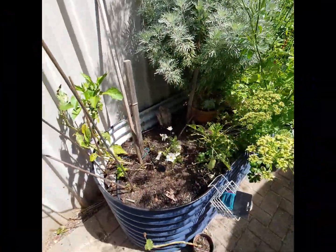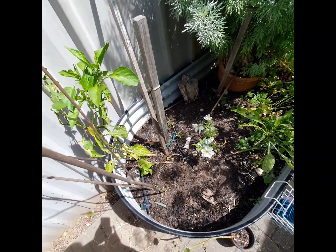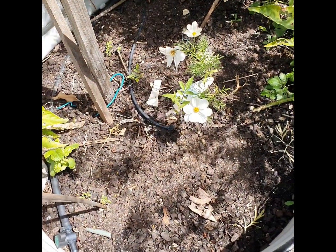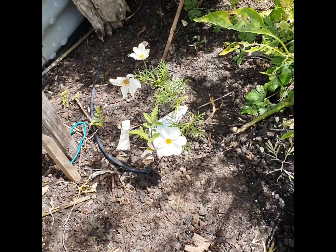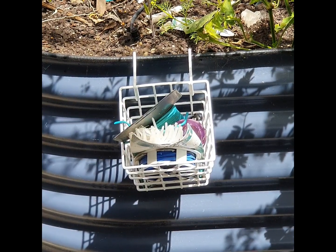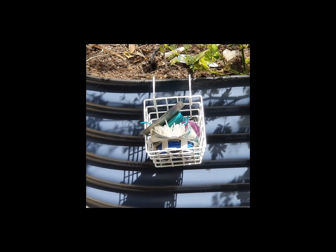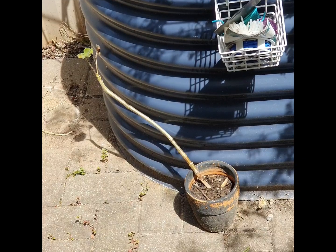We're back to the planter — I didn't show you this side of it. We've got some capsicums planted, some cosmos, and there's lots of seeds coming up with lots more I've just planted. There's more basil in there. Here's my little ties basket — I keep that handy; that was my mum's idea.